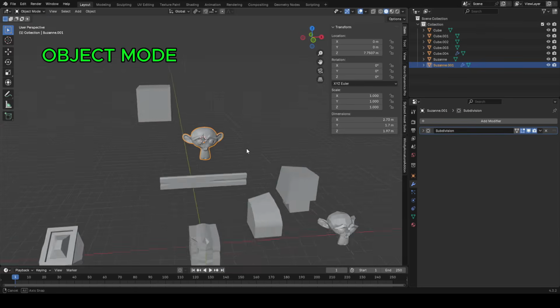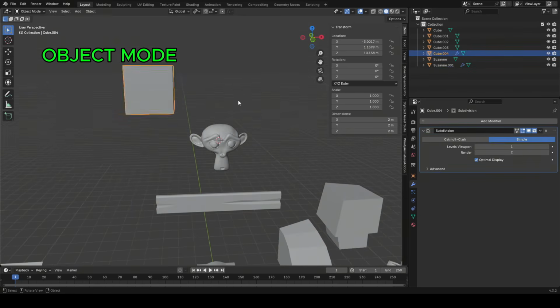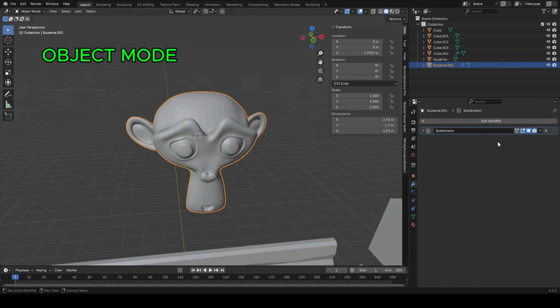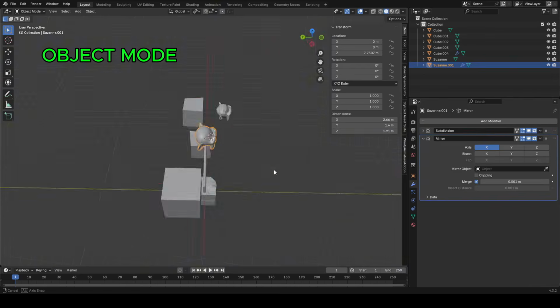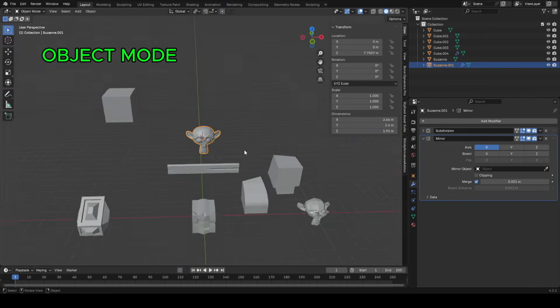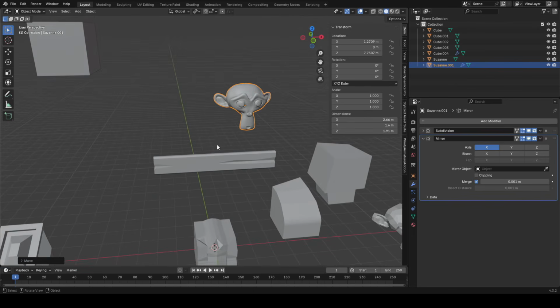Another common modifier that I might use is the mirror modifier, which allows you to reflect an object basically. So if I select our monkey, for example, and we want to mirror it, I'm just going to add a mirror modifier. By default, this is not really going to do much, and it's going to be pretty unpredictable, which is why I always like to add an empty to mirror over. If you see here, we have this thing called mirror object right here.